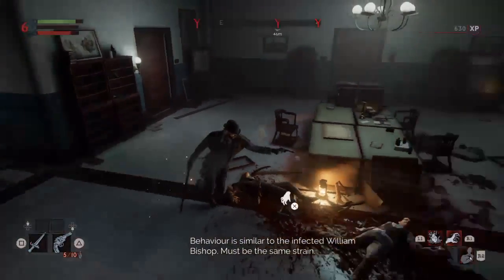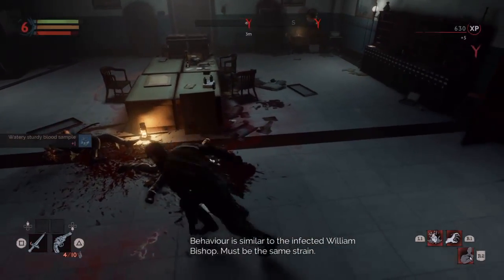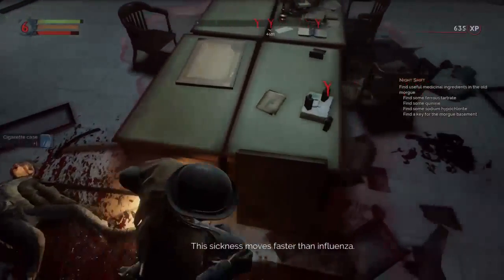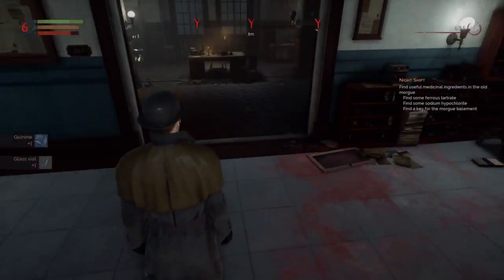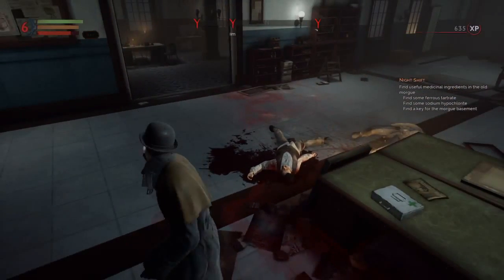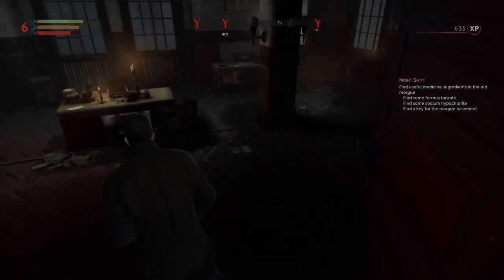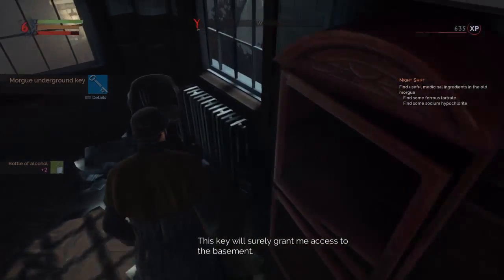Behavior is similar to the infected William Bishop. Must be the same strain. This sickness moves faster than influenza. This key will surely grant me access to the basement.